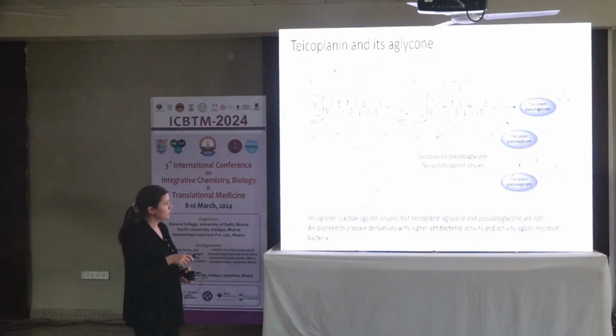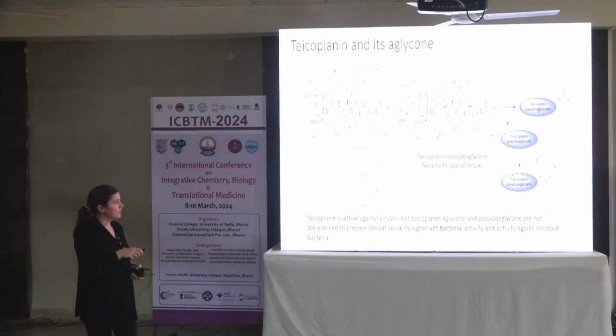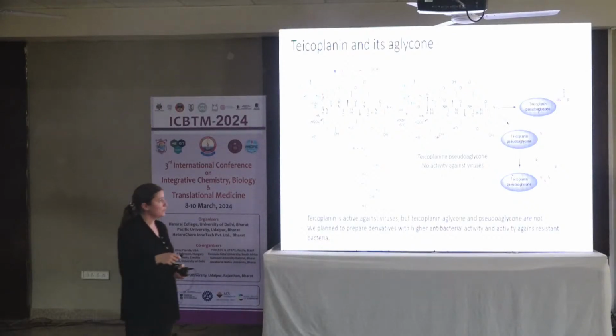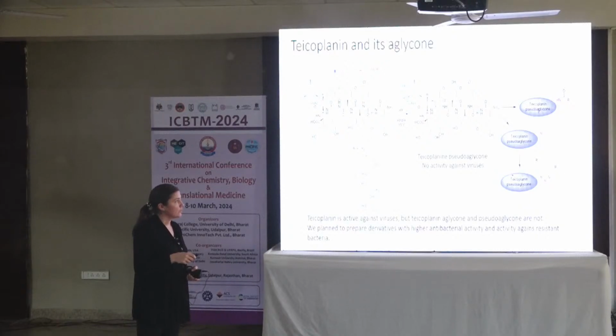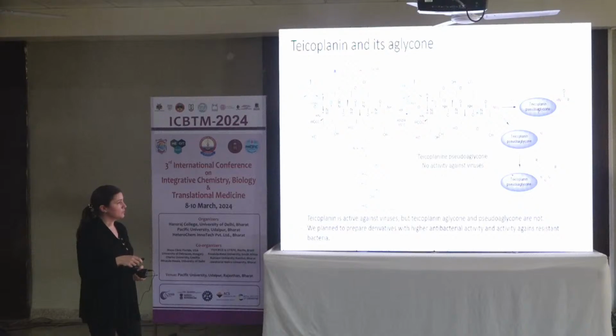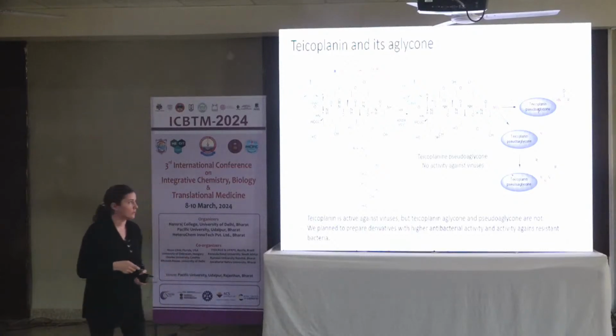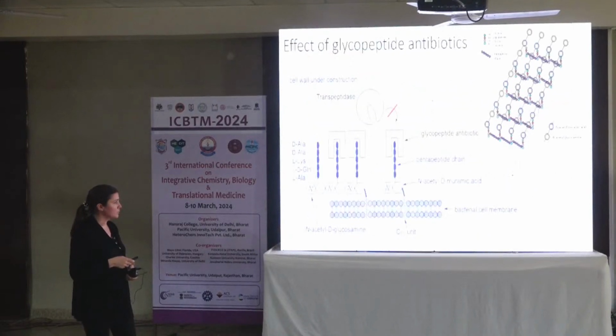We modified the N-terminal amino group of this molecule. For example, by the production of amides, or we can transform this amino group to azide, and we use the azide-alkyne click reaction for the derivatization of this amino group.